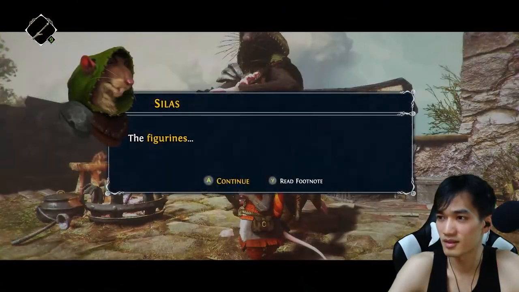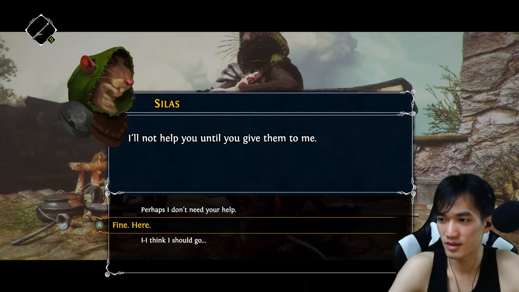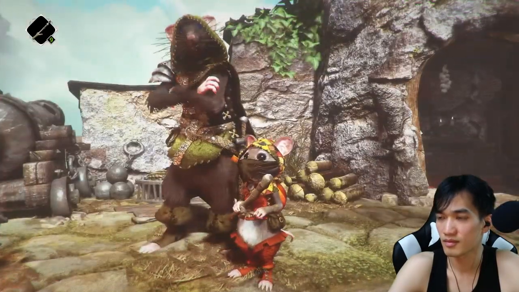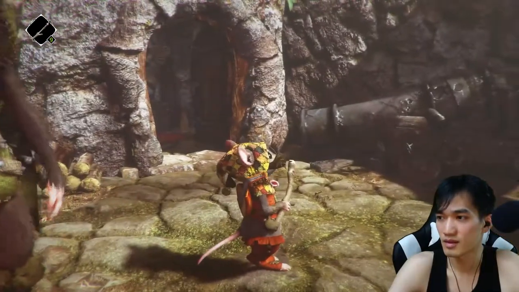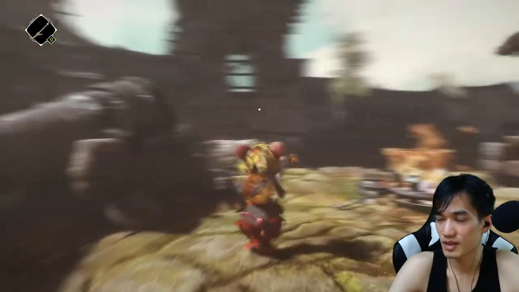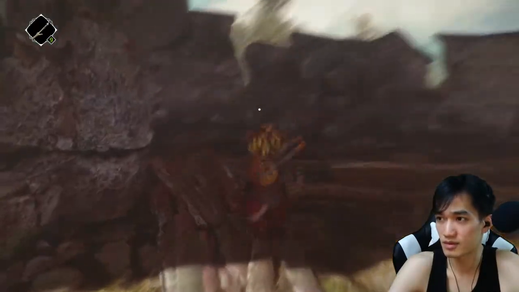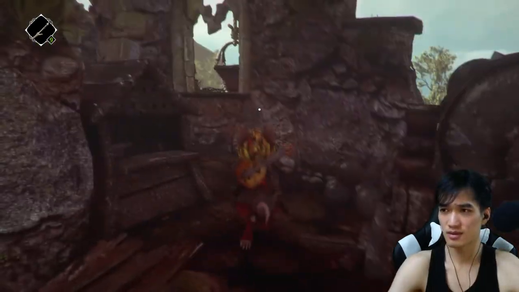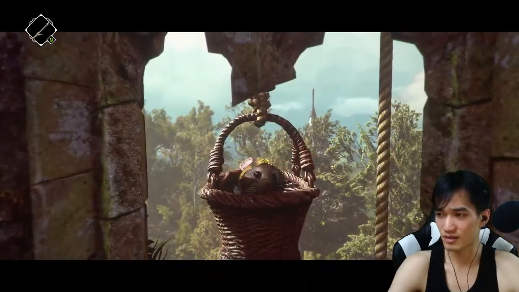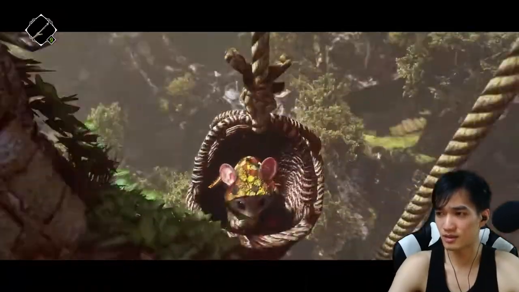Great. Figurines. So now he's not going to help me. Well, this is a tricky situation. Maybe we can try and ask the prisoners what these Lutkas mean.